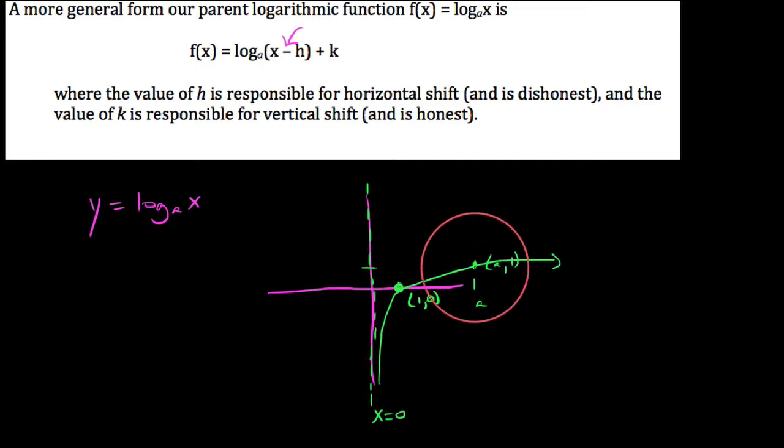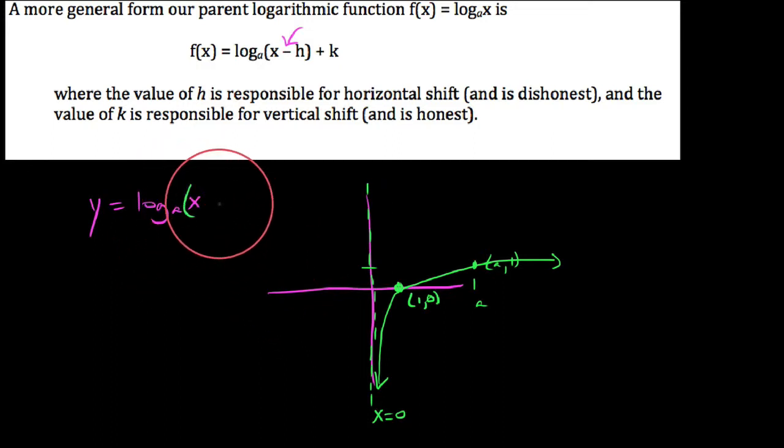All I'm saying now is essentially this. We're going to be shifting these left and right, up and down, and possibly reflecting about the y-axis or the x-axis. If I throw in a negative in front of my x, it will reflect over the y. If I throw in a negative about my y, it'll actually reflect about my x. And we'll get to that when we get to it. But for right now, one thing I do want to point out is this.